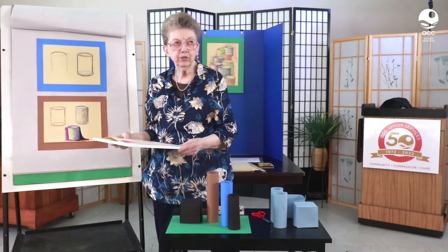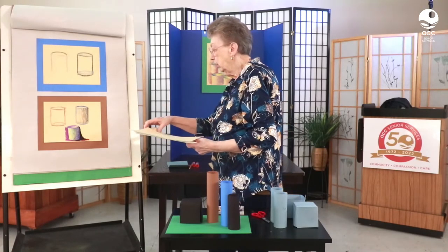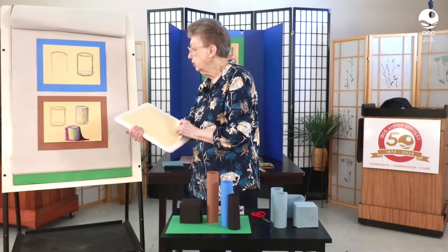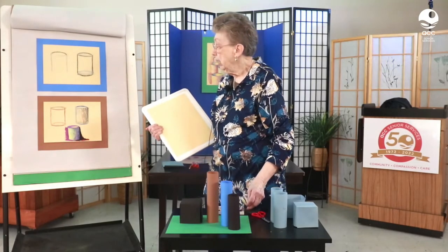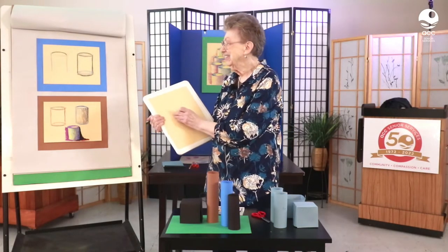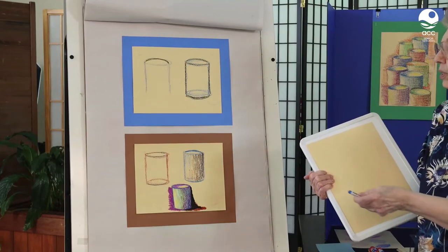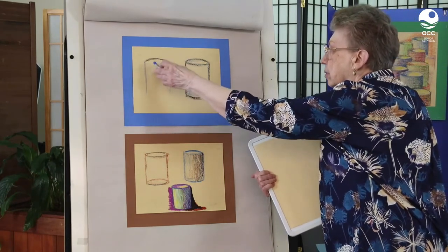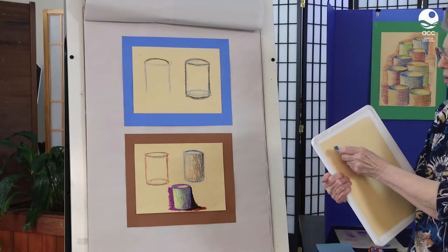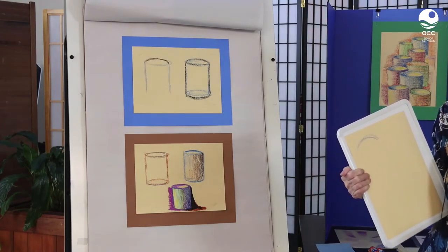One of my most favorite shapes, of course, is the cylinder. So we're going to learn a very simple way of creating our cylinder. The shape is sort of like an oval. And again, I'm going to start with the blue, which is a most pleasing color. And as you can see in the diagram, I'm going to start with just doing the arch, the top. Then I'm going to go around. So let's just start slowly and practice. Like the top of a circle, top of a moon.